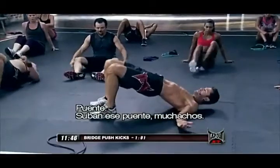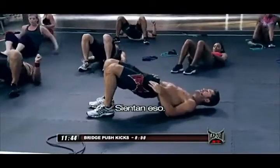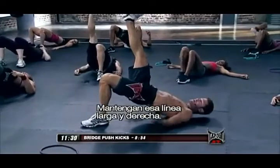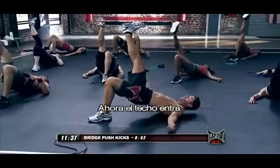Bridge. Get that bridge up, everybody. Feel this. Now, extend that leg to the ceiling. Maintain that long, straight line. Flex the foot. Now, the ceiling's coming in.